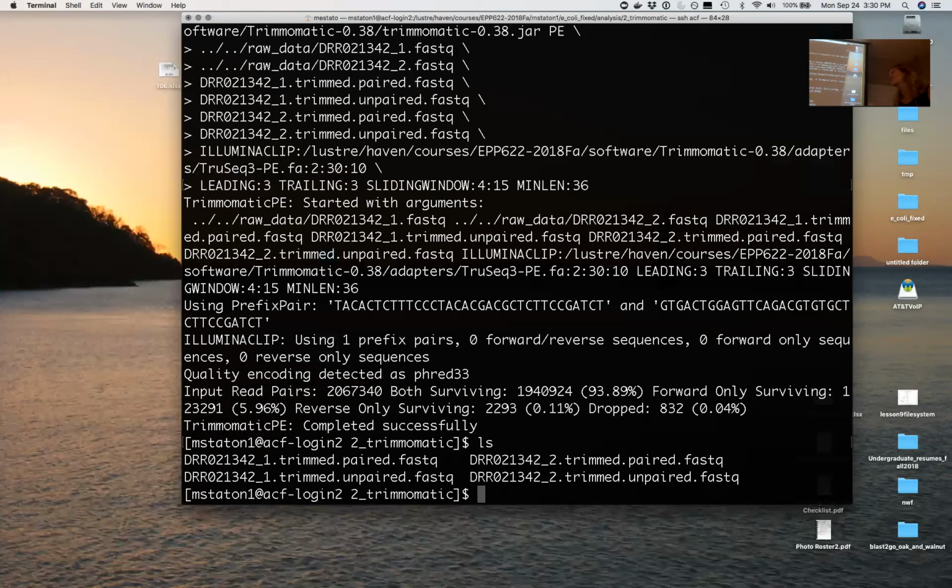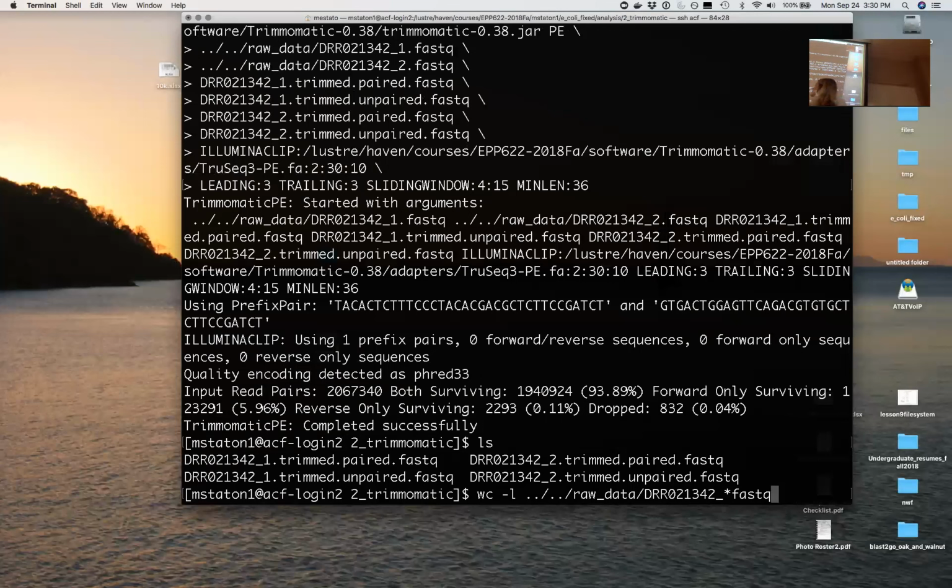So homework question 1. At this point, you may want to look at what the trimming did. How much data did I lose? And what are some ways we can do that? So one thing we can do is look at the number of reads. Here we're using some of our Linux command line skills.